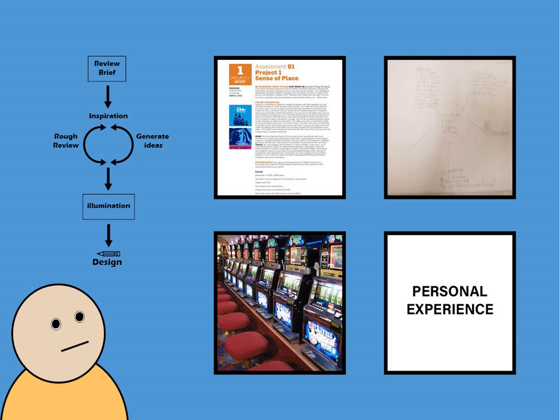From there I generated ideas. This is where I mind mapped and listed general ideas and concepts for my animation. I then did a rough review of those ideas. I continued to repeat these steps, this time looking for inspiration by relating my own personal experiences and observations to the set theme. It is at this point I had an illumination and thought of my concept of an animation about gambling addiction. Although this method worked for me in this instance, a downfall of it could be that it's too time consuming and relies too heavily on an illumination. If an illumination isn't had, it could be hard to anticipate an end to this stage in the process.